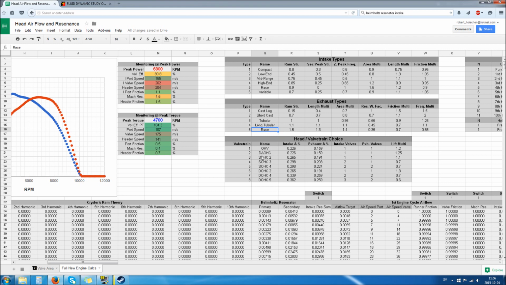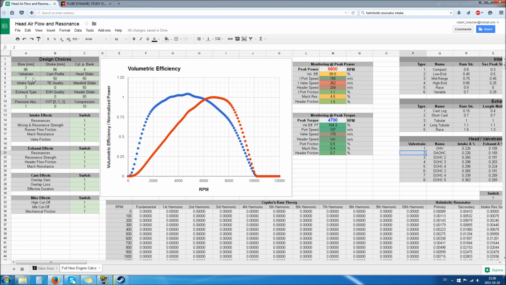So, then we of course have the different valve trains, and I know one is missing, the modern overhead valve, sorry. And that one, well, it's easy to add, but it's not in here right now. So we have the different valve train setups, and you can choose that here. A 7 would be dual overhead cam 4, while a 1 would be a pushrod engine. And then we have cam profile and the two qualities, the top end quality and the exhaust quality.